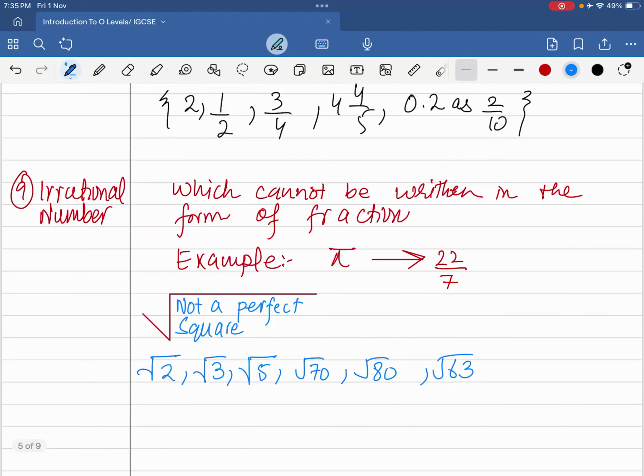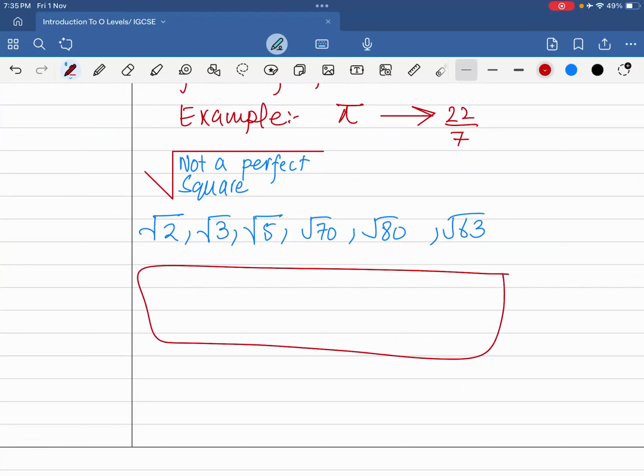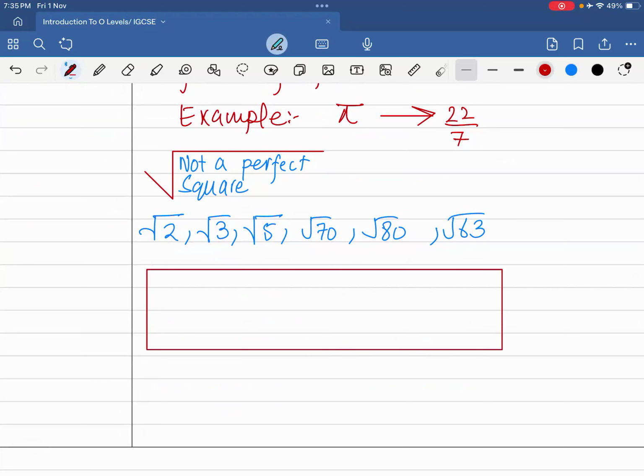For example, if I ask a random question, try to give me the answer in a very positive manner. Look at this box. I am going to write a few numbers inside: square root 16, square root 25, square root 36, square root 63, square root 81. One of the following is not a rational number. What is that number? Square root 63. Very good.